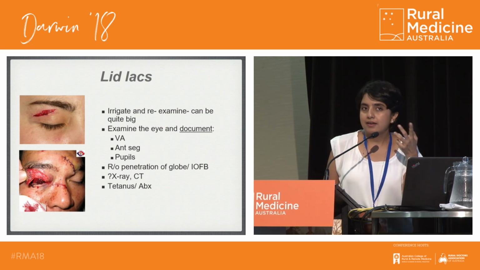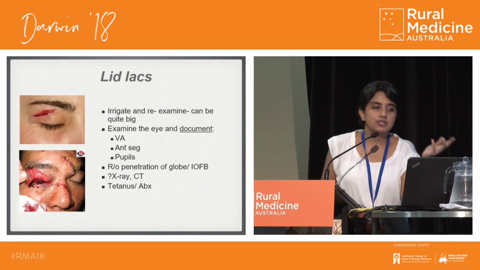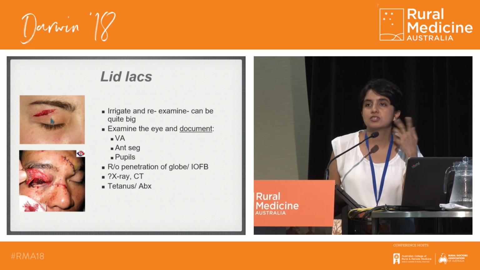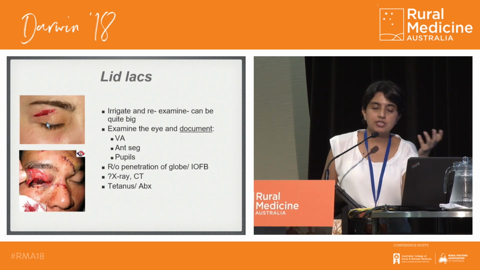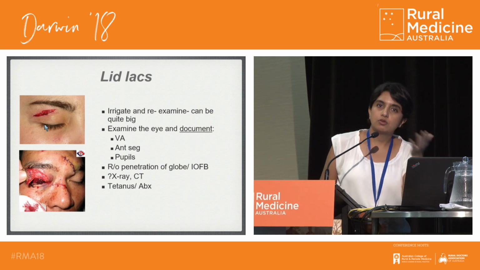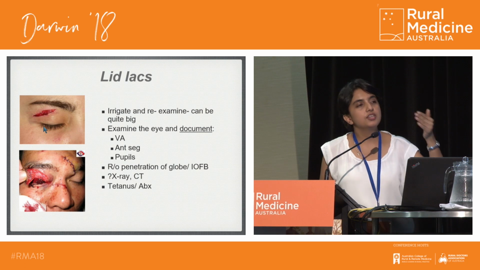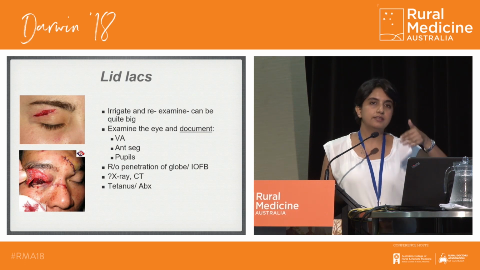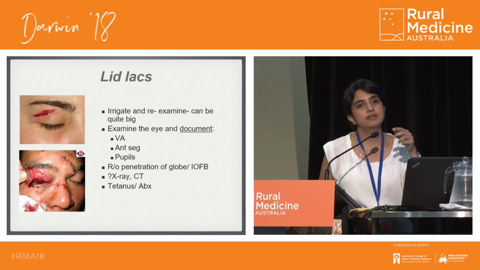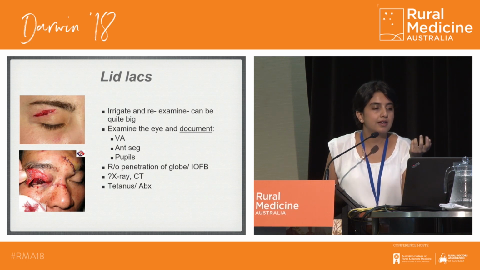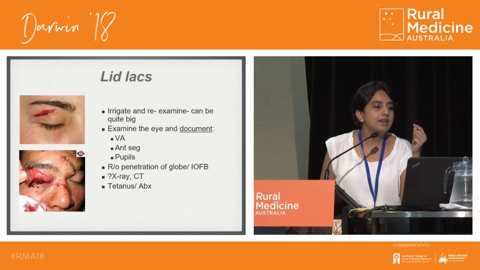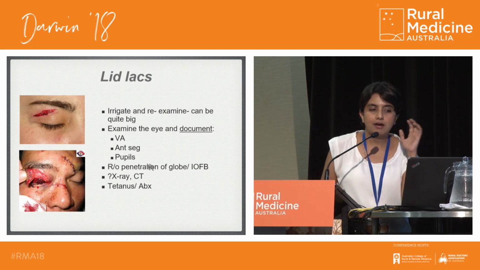And I have known of a case where a patient with a similar looking laceration was discharged from emergency, and 5 days later developed a total retinal detachment and lost vision because the penetrating injury had actually gone all the way through the lid and into the globe and caused a retinal tear, which was not picked up at that time. So always important in any kind of superficial appearing laceration to still examine the eye. I can't stress that even stronger.